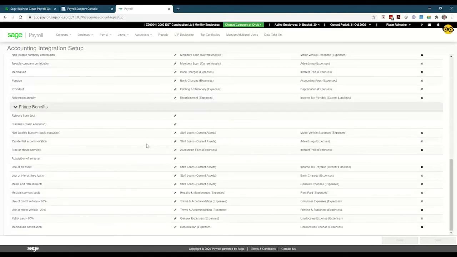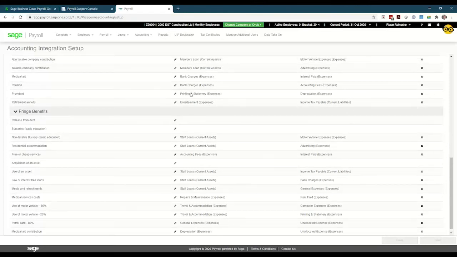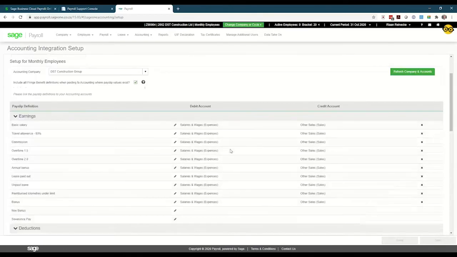I don't have an understanding of accounting, which is always fun because typically when we've got the privilege of sitting in front of a live audience doing this presentation, I would nitpick on accountants and ask, but how should we set it up? If you're an employer and you are running your payroll, get the accountant to assist you with setting this up. The first time you need to set this up correctly.